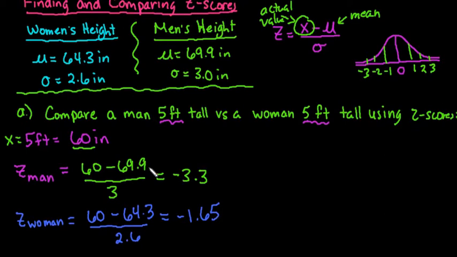So with this, because it's a negative z-score, that tells me that 60 is below the mean for both males and females, but since negative 3.3 is much further than negative 1.65, this is considered an extreme outlier, because it's more than 3 standard deviations below or above the mean, and so this would be very, very unlikely.